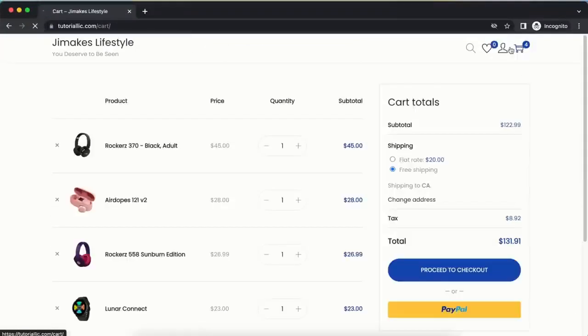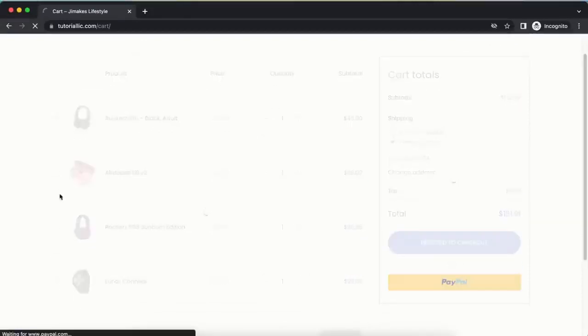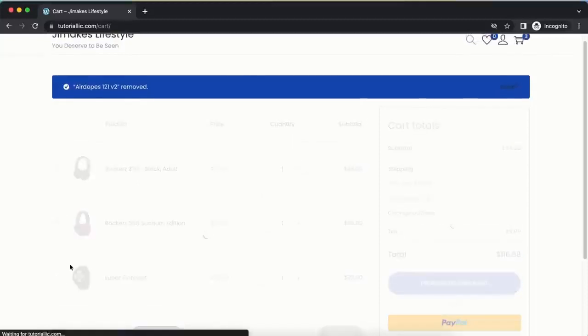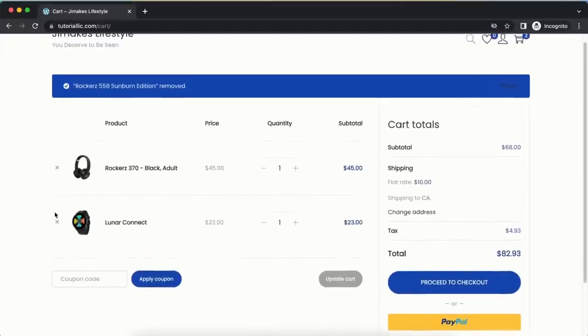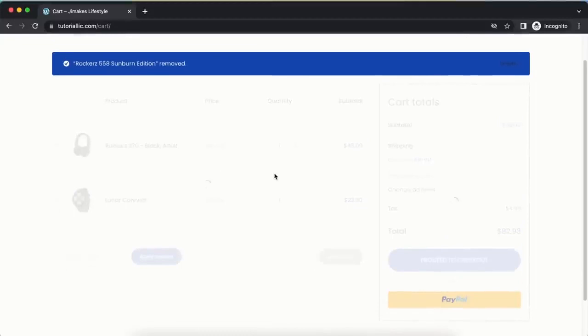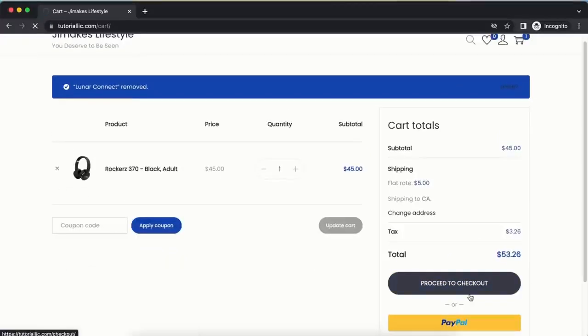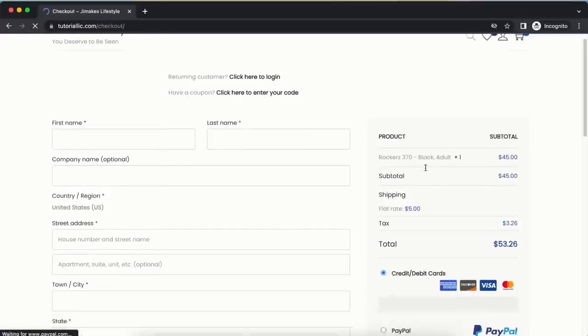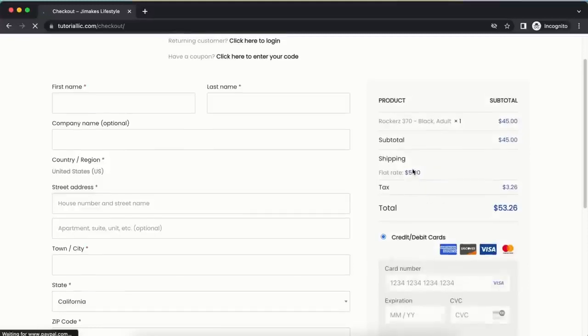Let me go to my cart here, just simply click on here, and now let me delete all of these. I only want to keep this first one, so let me just delete it. Or also if you'd like to delete one, simply click on this cross button, then this product will be removed. Let's again click on this proceed to checkout button, then you will get to see this again. Okay, so now it's showing the tax and the shipping fee is $5.